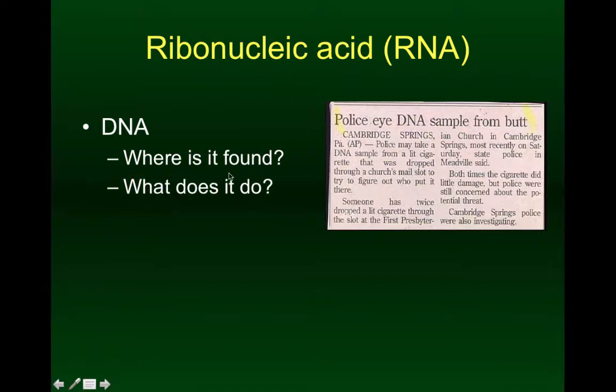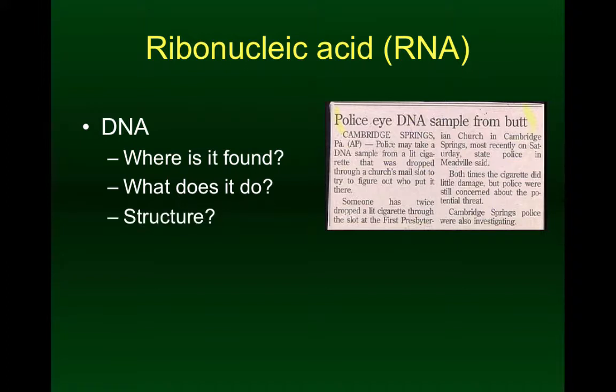DNA, of course, is found in our cells, and primarily in the case of what we call eukaryotic cells, which are cells that have a nucleus and generally more complexity than prokaryotic cells have. It's found in the nucleus, at least in eukaryotic cells. The function of DNA primarily is to contain the recipe that it takes to build proteins. All right, so we're containing a recipe to build proteins.